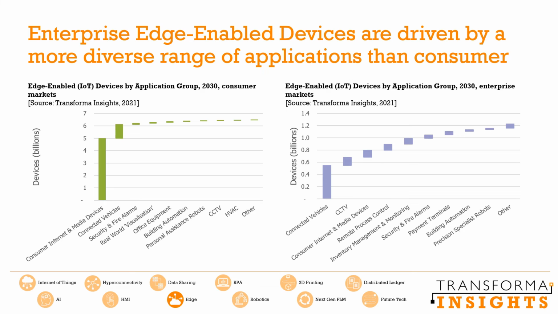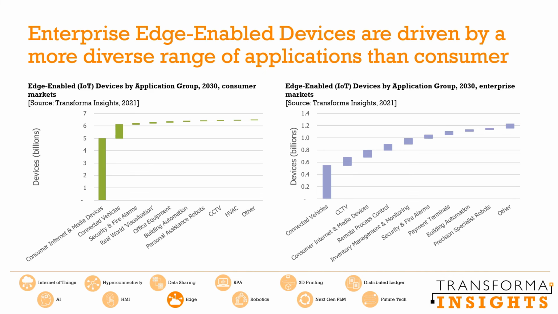And that reflects one of the core dynamics of IoT when you start looking at device counts, which is that the size of the addressable market tends to be very dominant, and for instance in this case things like consumer internet and media devices, those are things that could be potentially sold to every individual on the planet. So there's 7 or so billion people who could buy an edge-enabled television, for example, and that effect tends to result in edge markets being dominated by consumer products, and you'll see there's a lot of concentration in the distribution curve on the green on the left hand side.